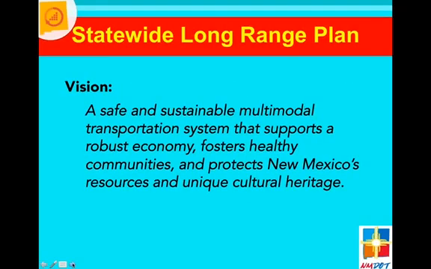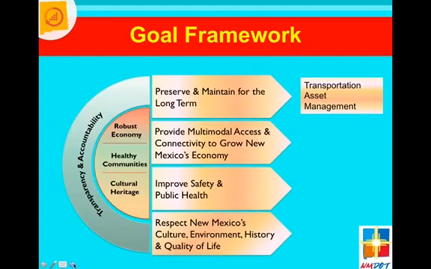So in our statewide long-range plan, we have a vision statement that somewhat mimics our vision statement for the agency as well as encompassing our mission statement. The vision in the long-range plan was agreed upon by a department coordinating committee, but with a lot of input from our stakeholders. So our next slide covers the goal framework in our statewide long-range plan. As we look at it, there are 4 key areas in that goal framework, and the top goal listed there is to preserve and maintain for the long term, which is our linkage to our transportation asset management plan effort. We had several different focus groups that were helping us work through the early stages of our statewide long-range plan to come up with these goals and to move us forward.